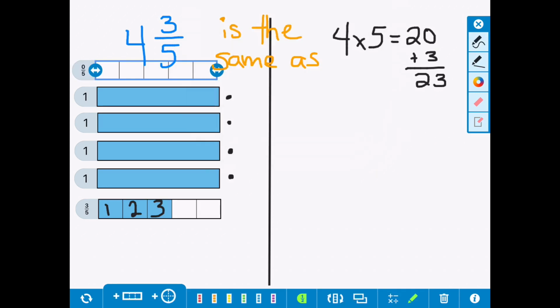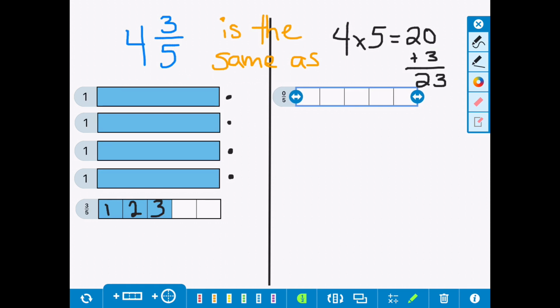Cut that into 5, and we'll move it over. Put it right about there. And we'll color it all in, because if we look at the top bar on the left side, that entire bar is colored in. All right, so I need 4 that are completely colored in. So there's 1, 2.